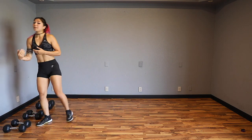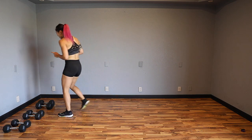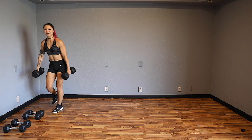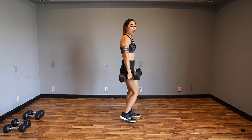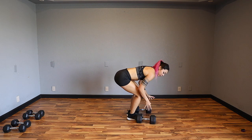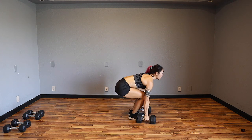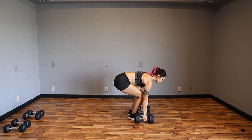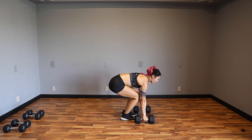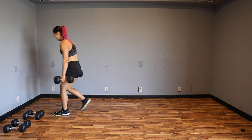So you'll probably be able to go a little bit heavier than you normally do for regular presses. After that, we have 12 dumbbell burpees. So there's no jump at the top, but sink down, flat back as you can. Bring those dumbbells in front, jump back, keeping the core strong. Bring it up, sink down, back, up, keep the core strong. Back as flat again as you can.